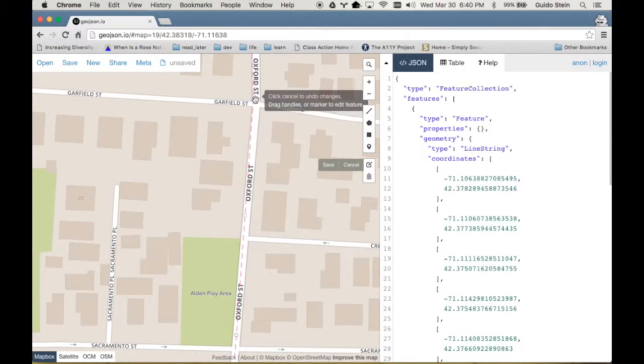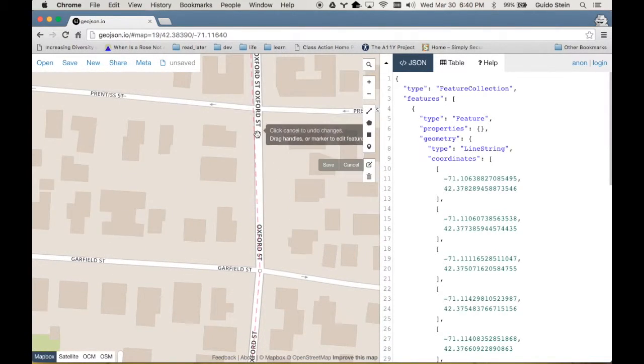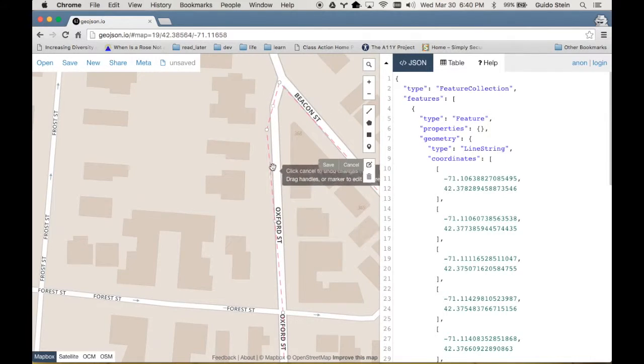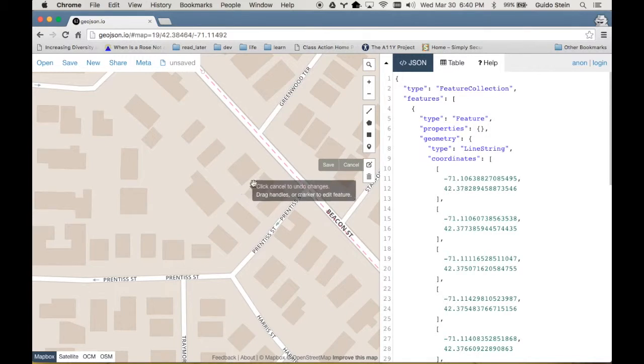I like to go through and make sure my line work is as accurate as I can get it, within a few minutes. This map is a personal project of paying attention to where I go and see how many miles I get walking, as well as being able to just see a map of all the roads that I've walked down. It's actually a project that a friend of mine started, and I thought it was a good idea. It's kind of fun to see how many roads I've walked down and continue to try to walk down more roads in my neighborhood. So now I'm done with my edits.